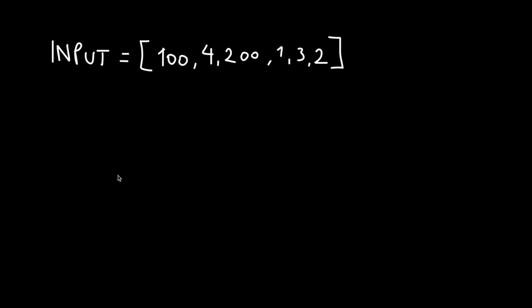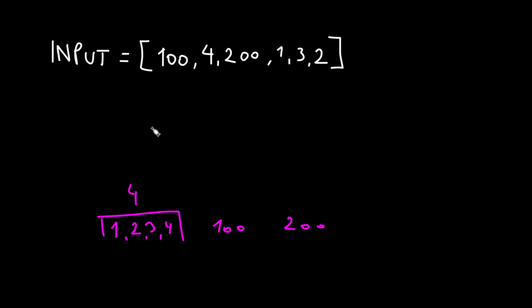We know that the sequences we have in this input array are the following. So the longest sequence is this one here, which is of length 4. The other two sequences we have are of length 1. So as we can see, we need to be able to define where a sequence starts and where a sequence ends, and that is going to give us the total length.